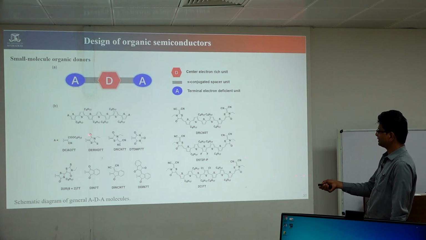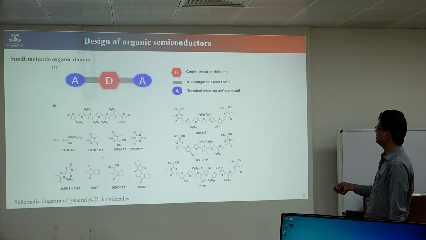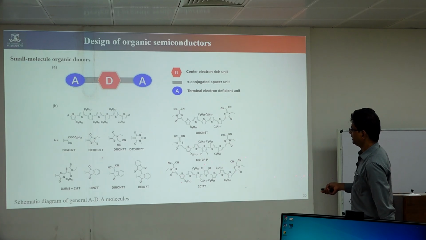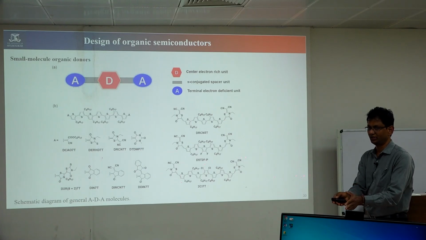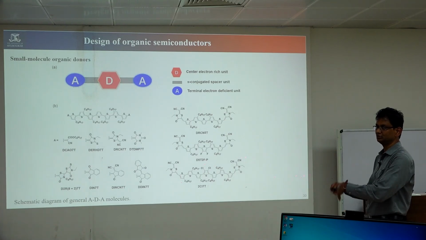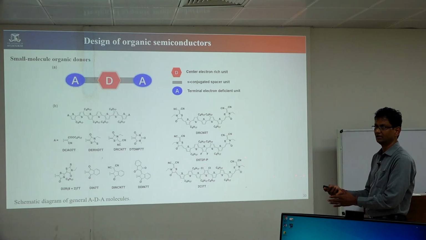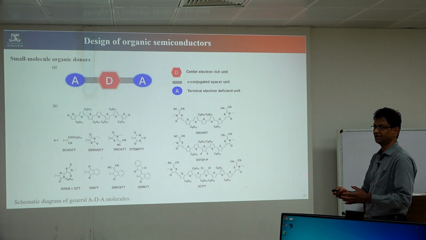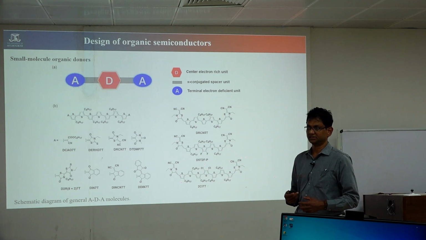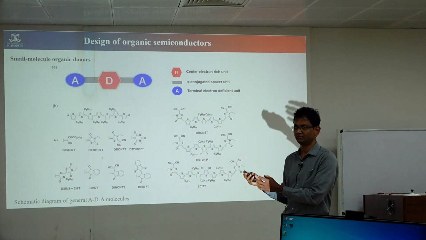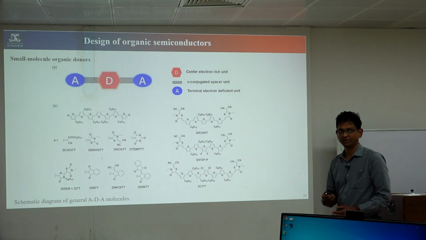So what are all the acceptors people have already used? This type of acceptor, they attach to this, you see they add groups, they replace with different types of acceptors, then they got different names. And these are some of the library. I have already explained the purpose of doing this. I'm saying that there are huge libraries available, people have already designed them. Still, from this library, we are selecting the best one to fit our requirements. From this, you select the required band gap, then we can use it for our device fabrication.